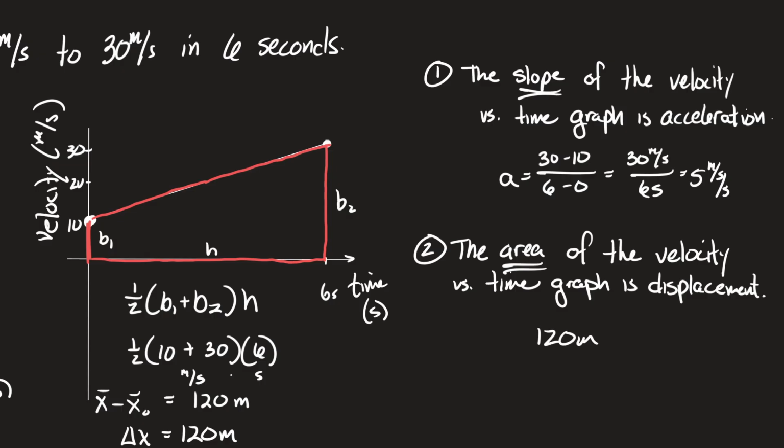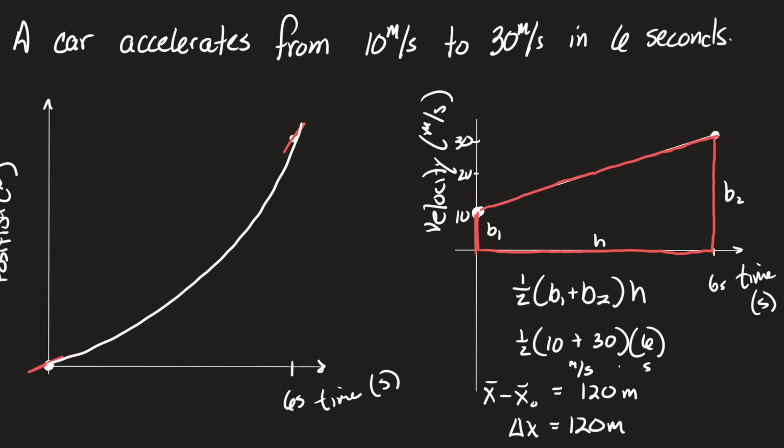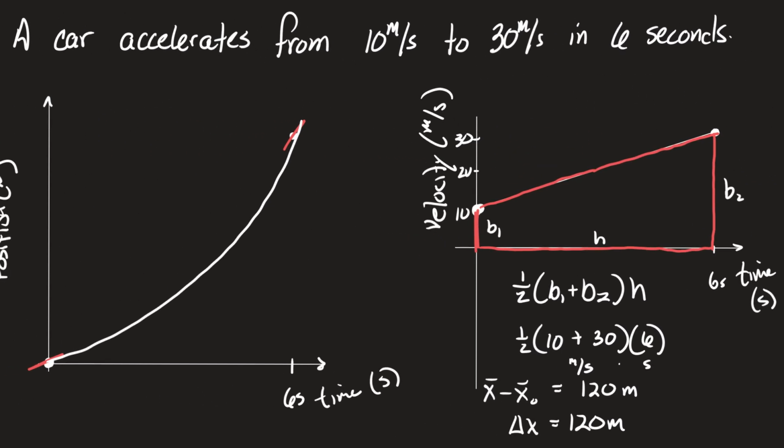That tells me something. If I go back over here, I now have more information for this graph. I know this point has to be at 120 meters because the car only went forwards. So when I look at the motion of this car, its displacement is how far it traveled this time. Now, if the car went forwards and then backwards, the displacement would still be the change in position. It wouldn't be how far the car has traveled. It would be where the car finished. But this car only went forwards. Now, that's a lot to unpack.